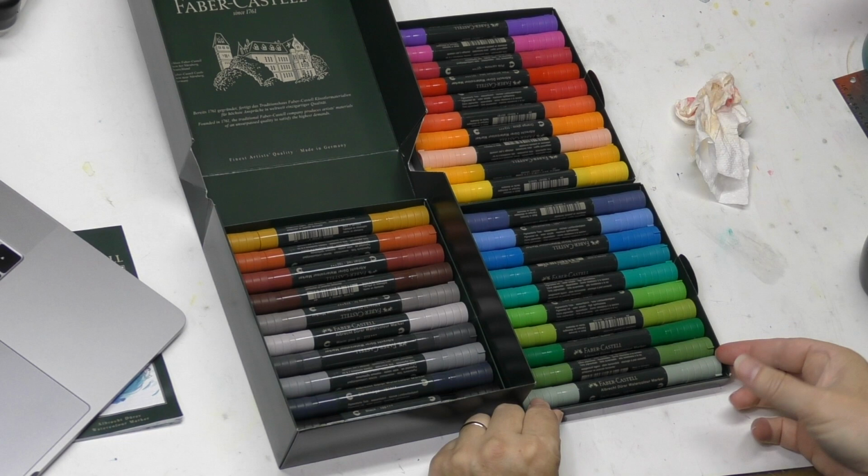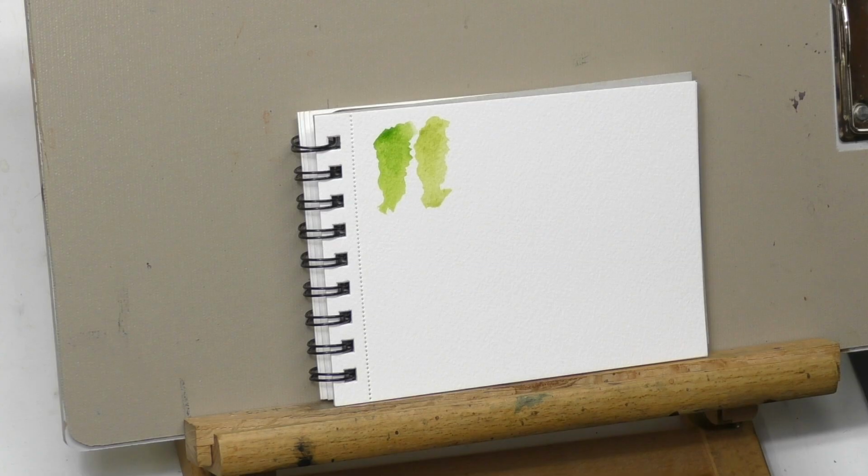Love that. Because of all the landscape I do, I love this gray green here. They call it earth green. So I found that really neat. Just a couple tips to mention.